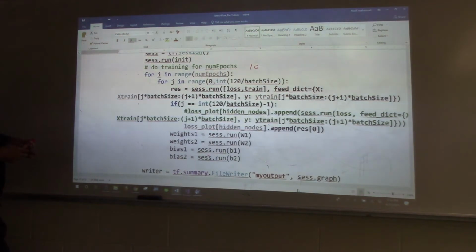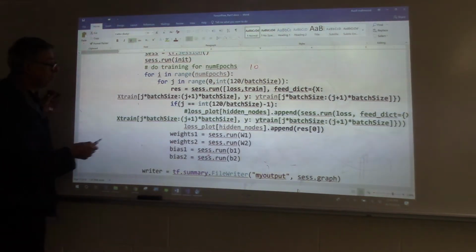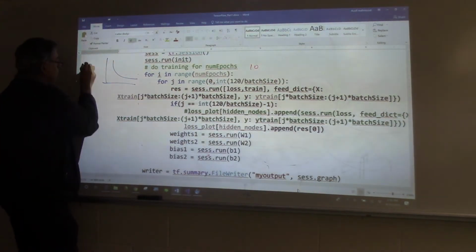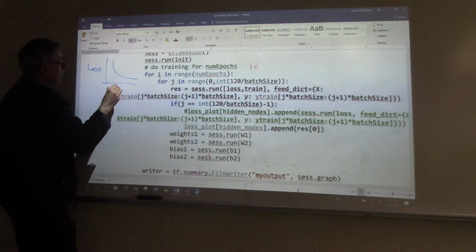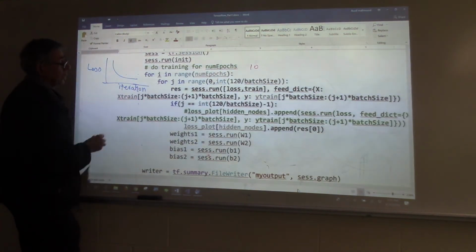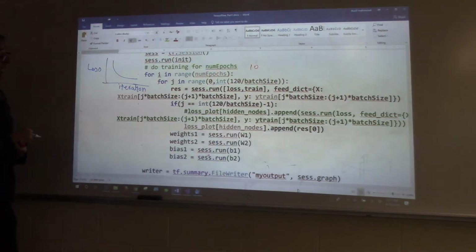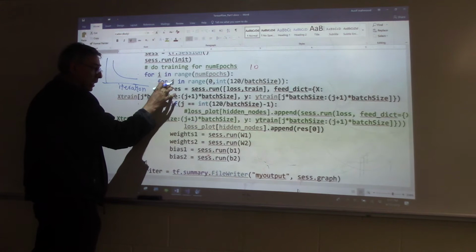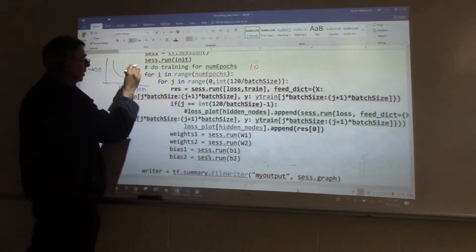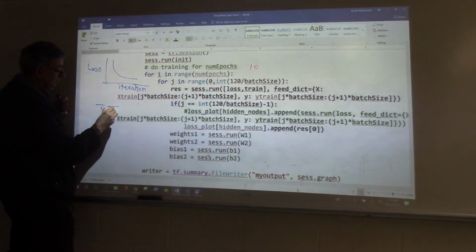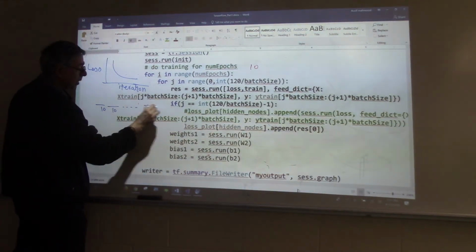Suppose we wanted to, because in that graph that I showed you, we were trying to display loss with respect to iteration or epochs, however you want to think of it, right? So if we have 120, each mini batch is 10, 10, 10.